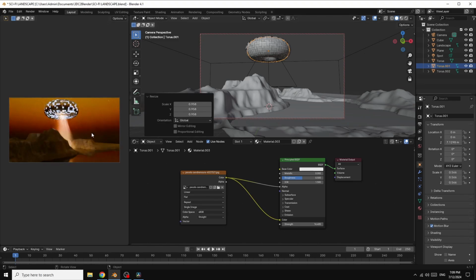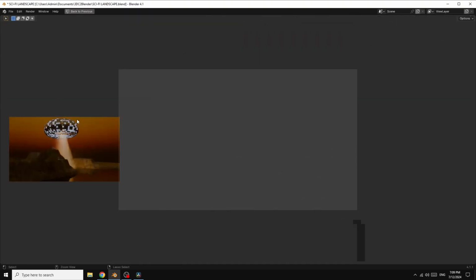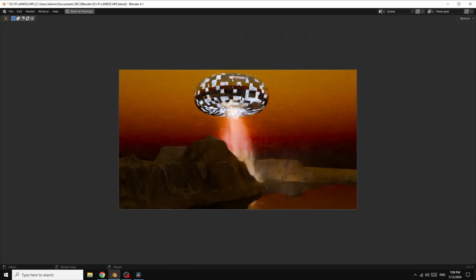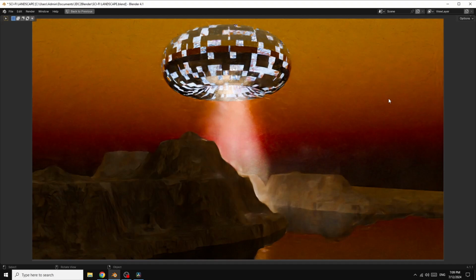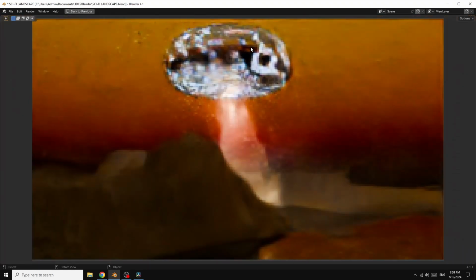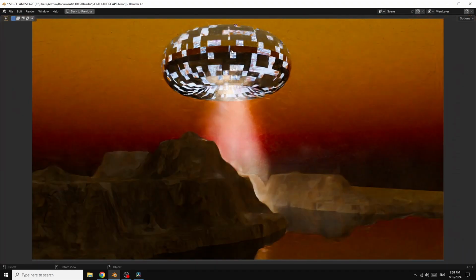Now if I select this window, Ctrl Spacebar to see how it looks as our image. Maybe I think so.